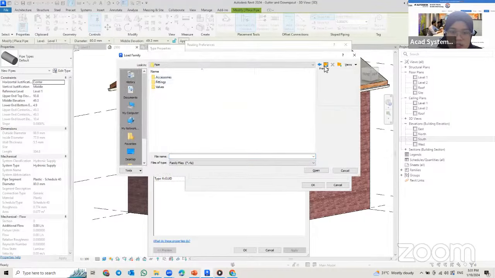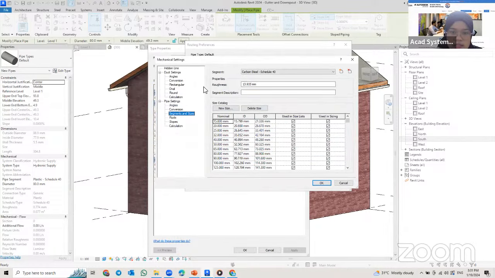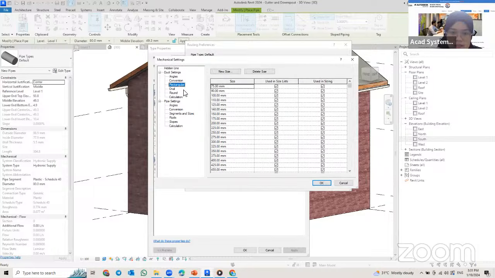Generic accessory. No. I don't think so. We can get the rectangular. This is duct size. Okay.